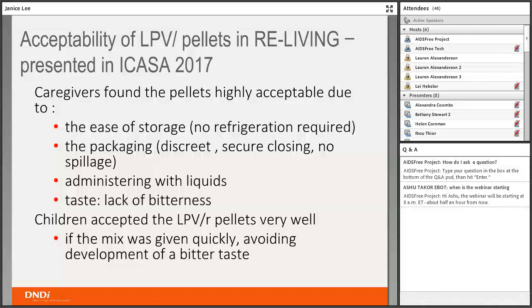It lacks the taste of bitterness. And the children accepted the pellets very well if the mix was given very quickly, because as time goes, the parents realize that when it's not given very quickly, the pellets can leave a bitter taste on the food.